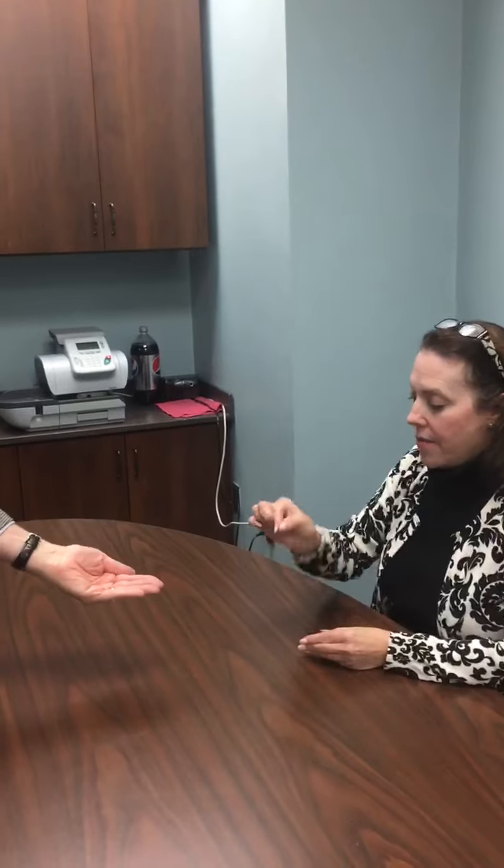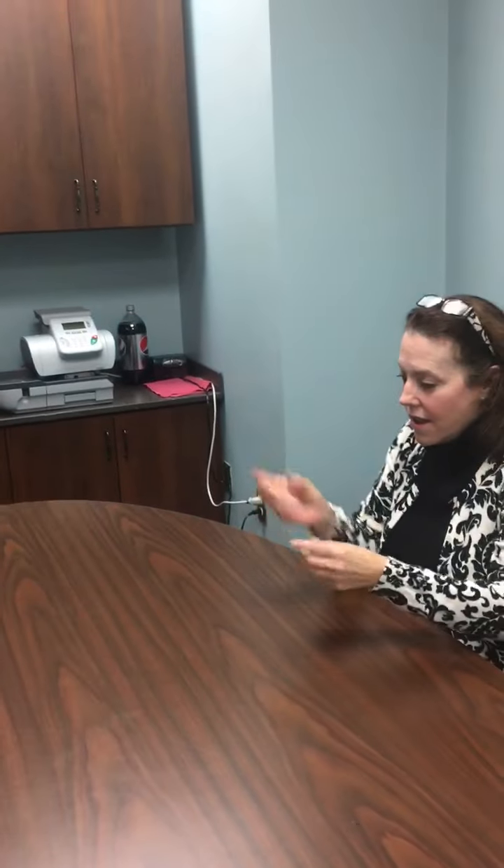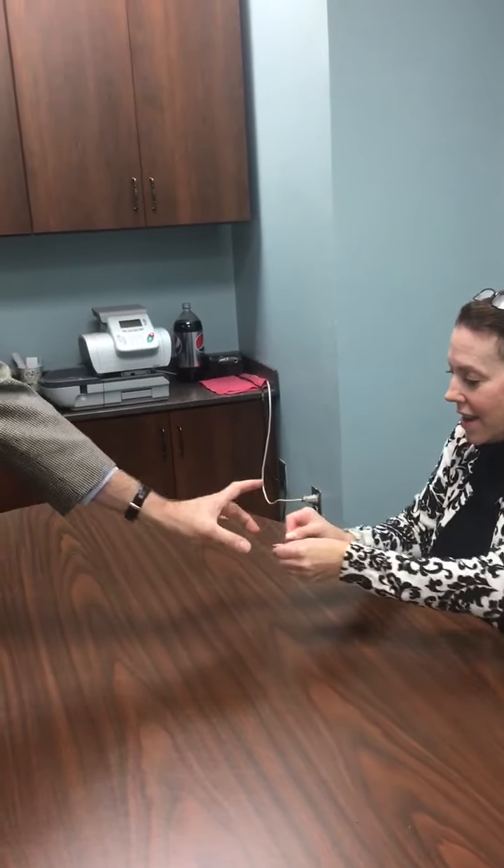Now I'm going to fan this invisible deck out. I'm going to hold that up to the camera. I want you to pull one card out of the invisible deck. Take a look at it, memorize it, show it to the camera if you would — I want to make sure they have that. Now do you know the actual card? Okay, put the card back face down. Take all the cards back, shuffle them up. Have your box, put that back in the box.